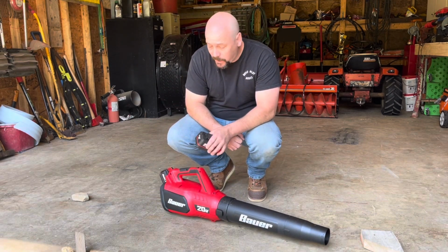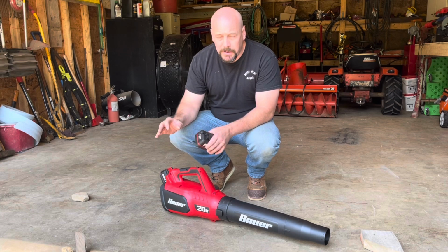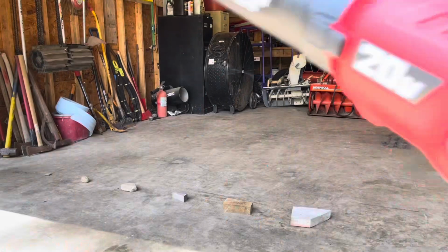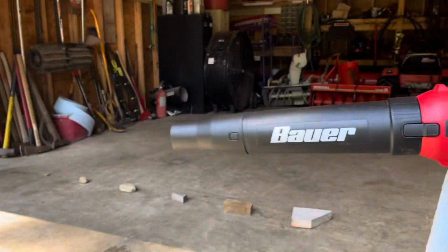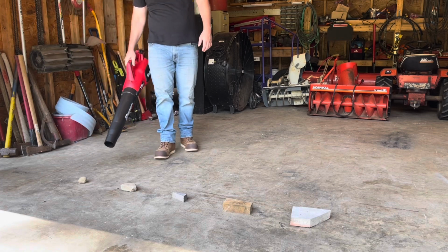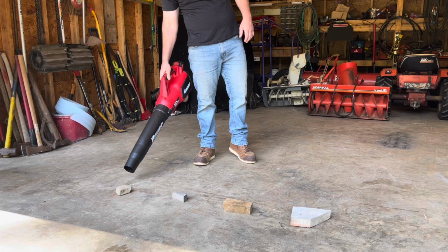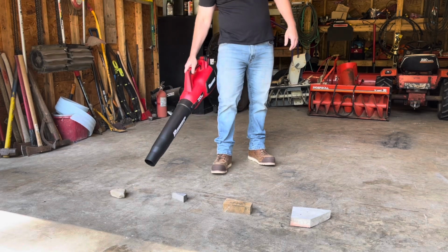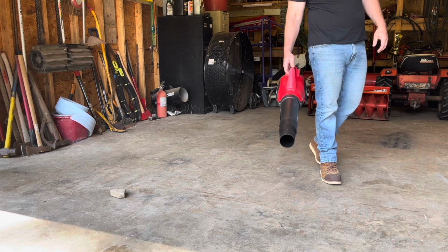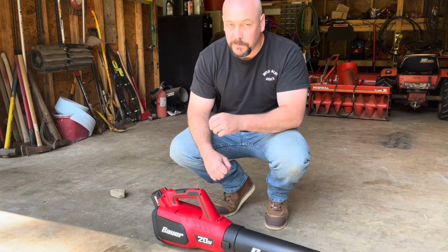In some ways, I think you could argue the 5 actually did better than the 8. It blew that rock a little better, but that rock has uneven sides, so it could have been how I positioned the rock, but I didn't see any performance difference going from the 8 to the 5. Let's try the 3. Just for kicks and giggles, I can't be the only one curious how the 1.5 does. Let's see.